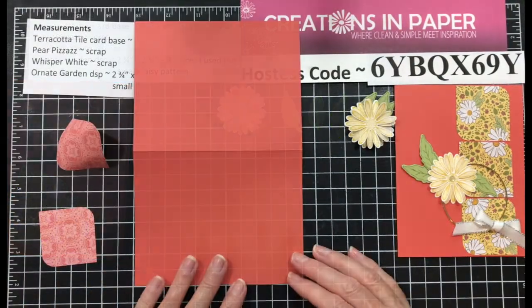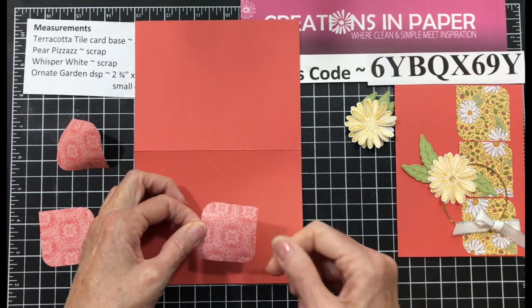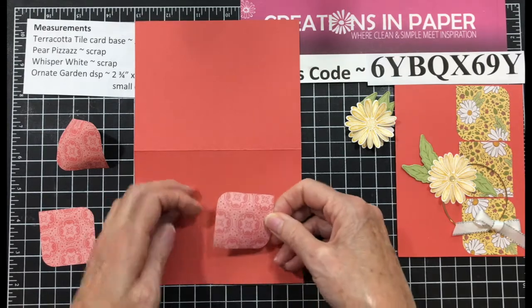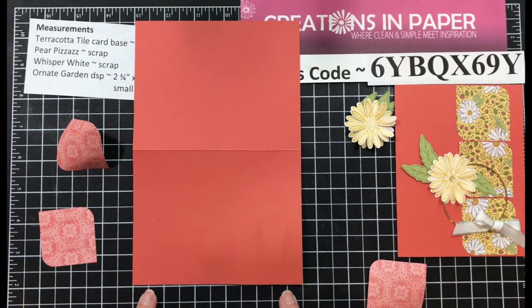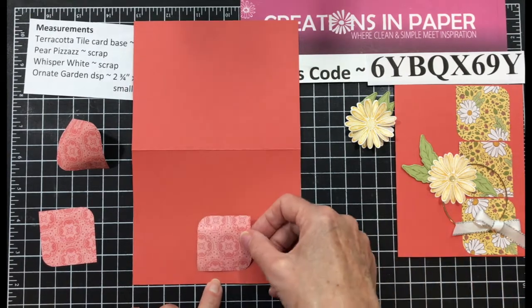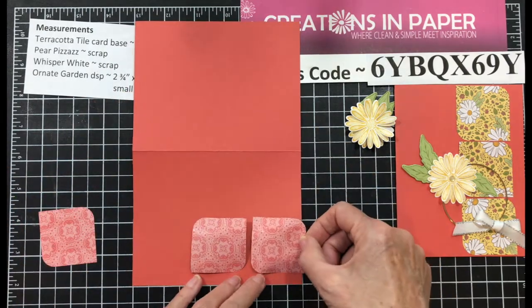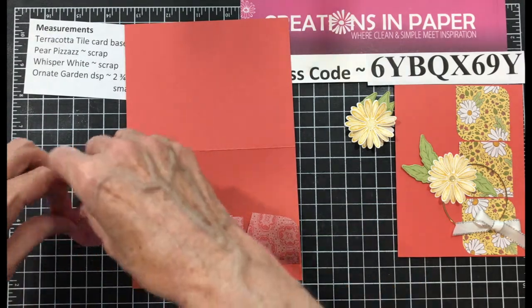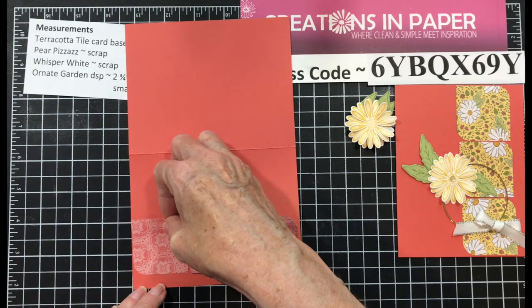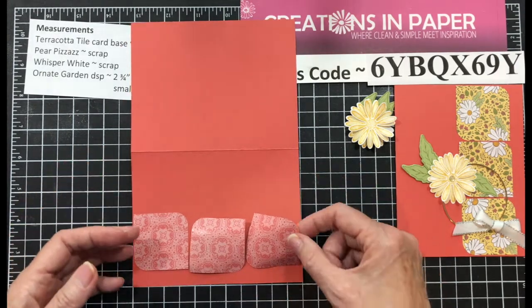Okay. All right, to get this spaced evenly, I've already put the sticky on the backs, but what I'm going to do is figure out my center. 1, 2, 3, 4, 5. So there's the center in the middle of here. And I'm going to put that right about there. And then this one I'm going to put up here because there's just a tiny edge. And this one I'm going to put down here, and that works. So I'm kind of, yours would lay better. I put it down, I had to rethink about this.